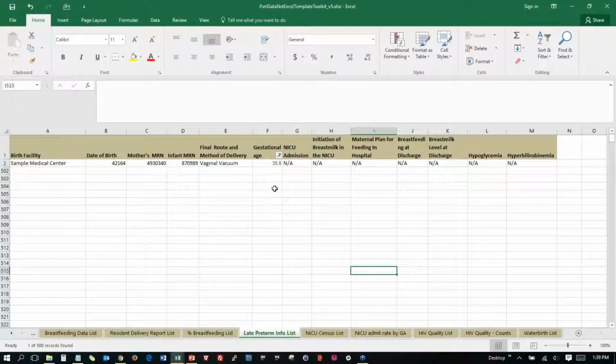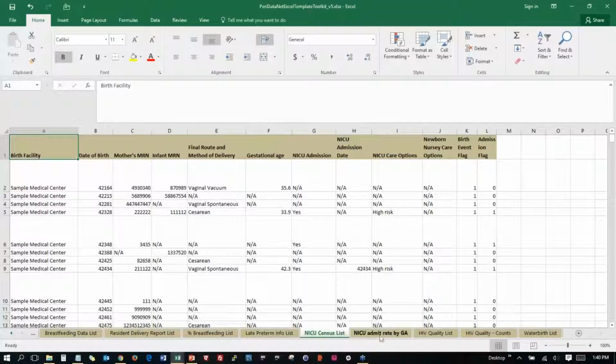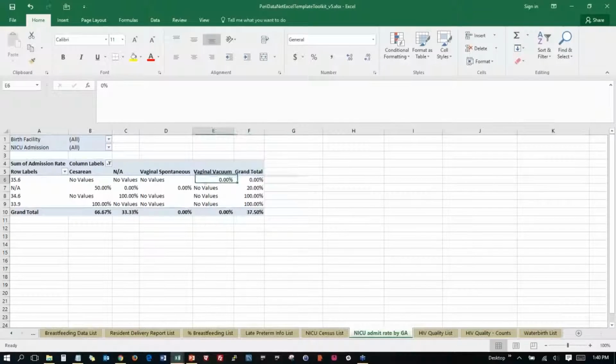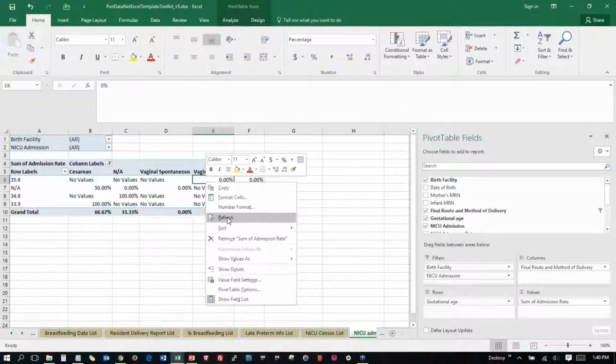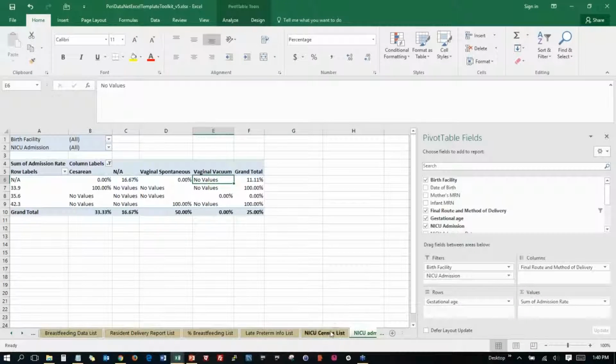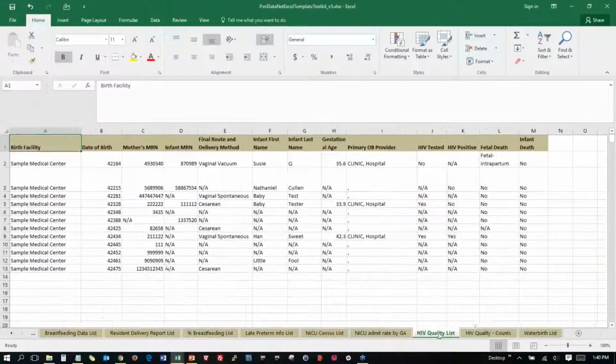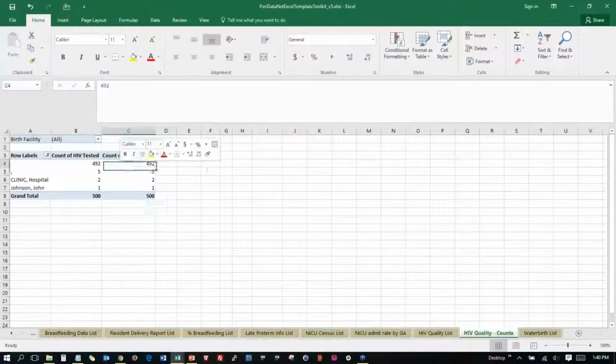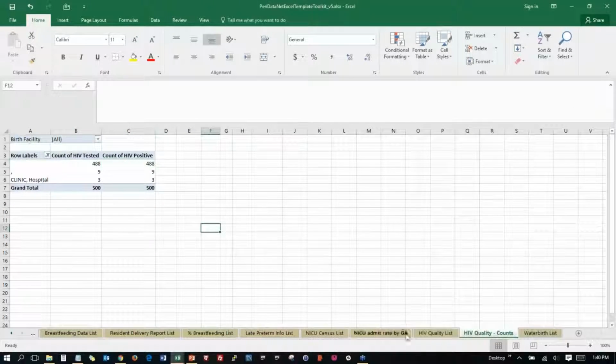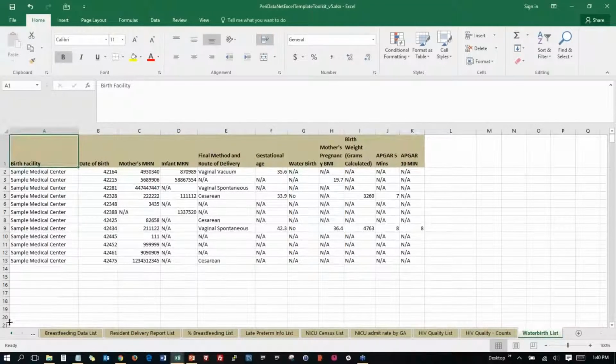You'll notice that updated the filter for this particular report. And then everything else that is not a pivot table should be updated. Here's one more pivot table here. Click on refresh, and then you should be all set.